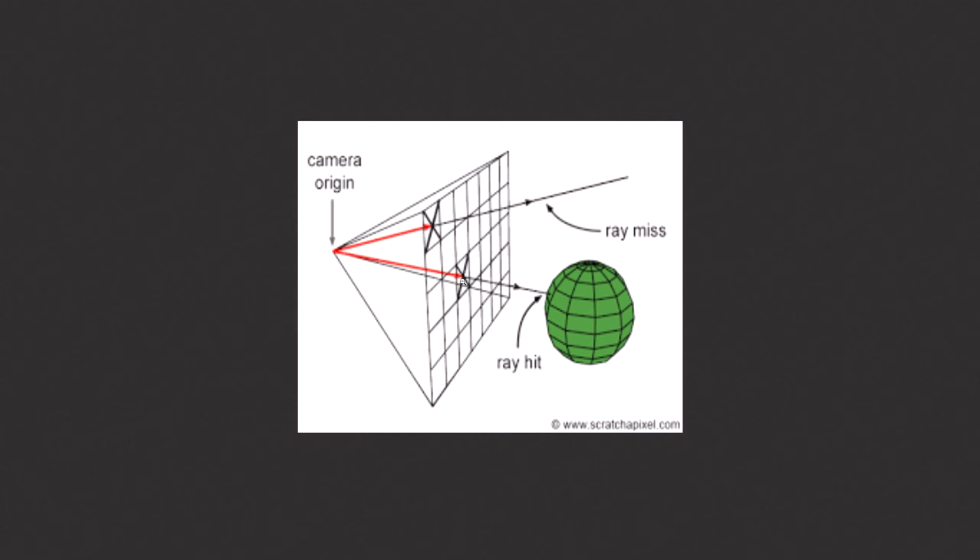So if it's cast from this pixel and it hits the sphere, it's going to be colored, for example, whatever the color of the sphere is. If it misses it, like this ray, it doesn't matter, it might be a skybox. In our case, we're going to have an HDRI image, so a sky image, but we're going to be doing this later. For now, we're going to turn it to black. So basically, it's just going to be a black color.